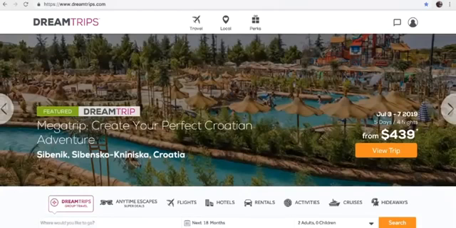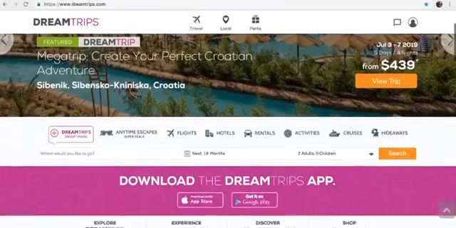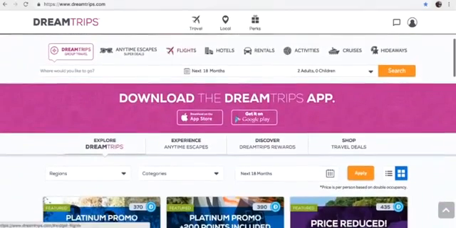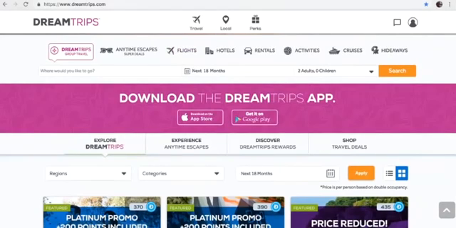DreamTrips itself. This is the home screen when you log in, and I'm going to come down right to our booking engine, which is right here in the center of the screen below that big banner picture. This is where you can go to book everything. Many of these same items we've gotten to through different links. There's lots of different ways to get to the same pieces of your membership. Right here in the center is where you're definitely going to click to book your flights and your hotels and your car rentals. Activities, there's all kinds of stuff in here.